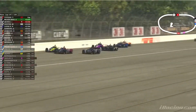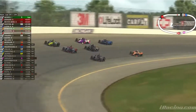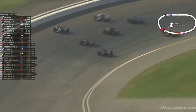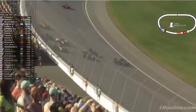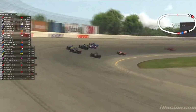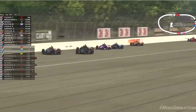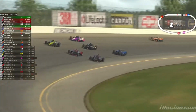And they're at the point of no return, as I used to call this back when I broadcasted before Green White Checkers. The point of no return is when you cross the line, and once a caution comes out, the race is over. So we're at the point of no return now. Four laps to go, coming to three to go. Well, that got close. Easy, boys. Matt Houston, oh, I thought he was going to stick his nose in there. Saar's cleared the lapped car back there, so now he is within sniffing distance of the pack.